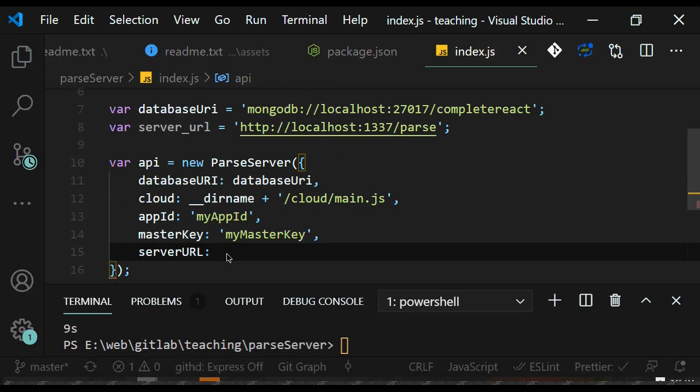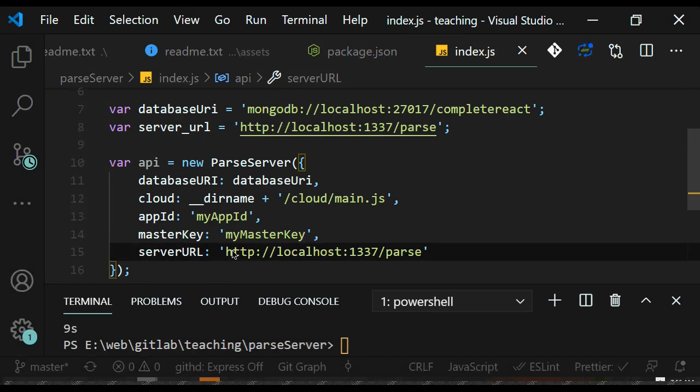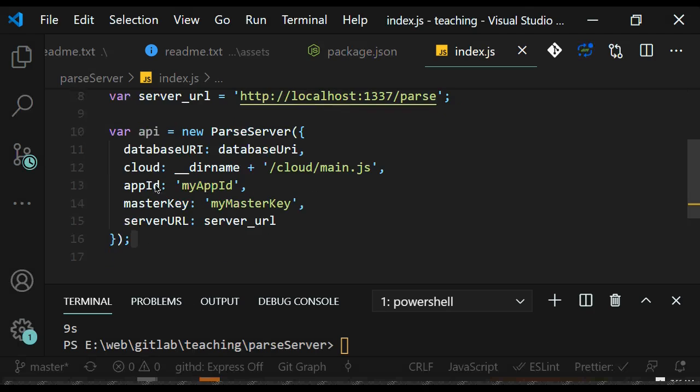Okay, so now I'll put this server URL here. I could have written this server URL directly here. It's okay, that's also fine. Put the server URL here. Okay, so now this is all setup of the ParseServer. Let's go further.